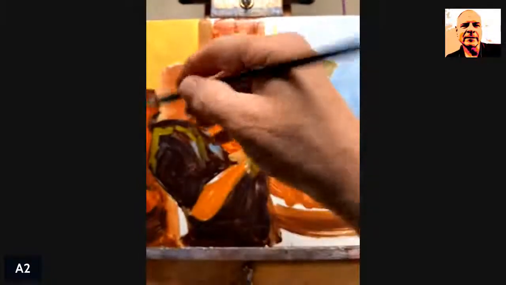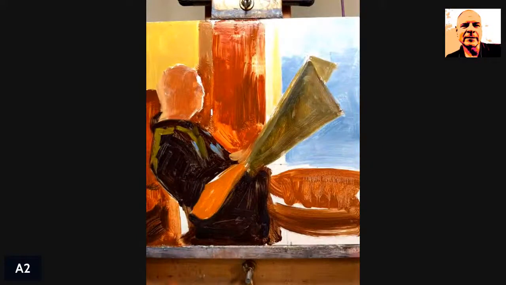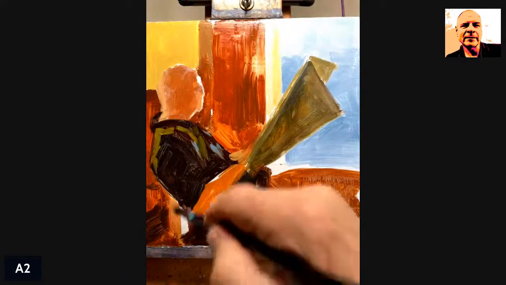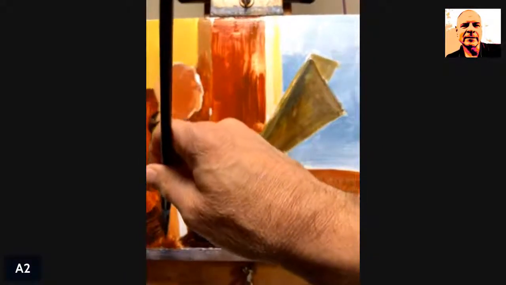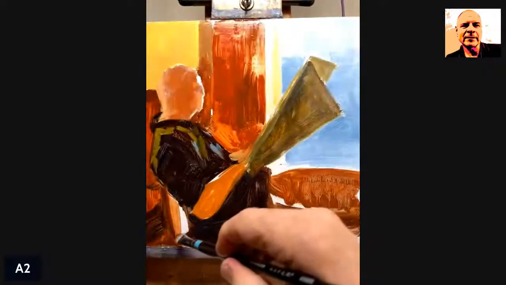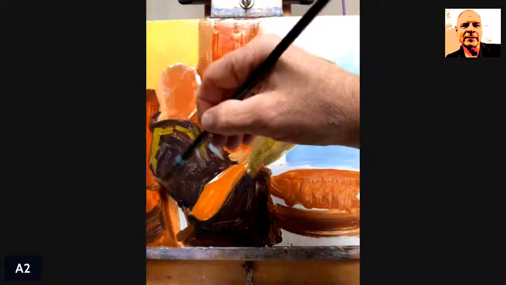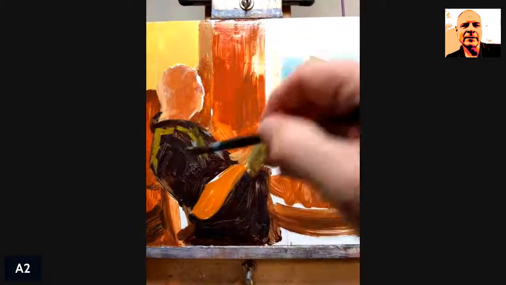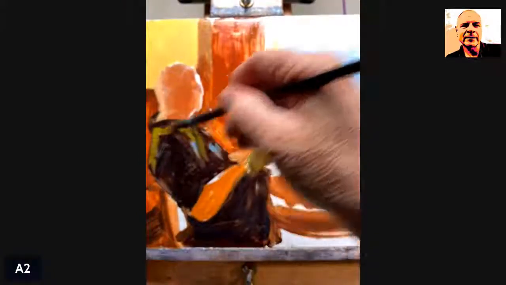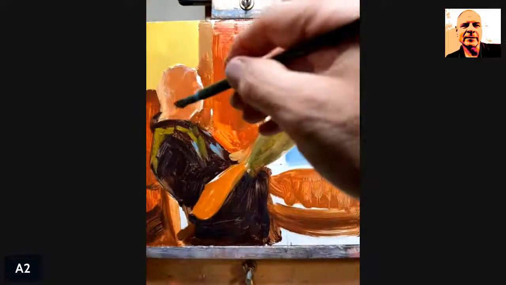Just starting to refine things a little more. Keep my color flat where I need to. He's sitting on a chair. I see that there's a big shape that comes in here, and another one here. When the paint is wet like this, and it's a fairly slippery surface, you can move it around and adjust it.